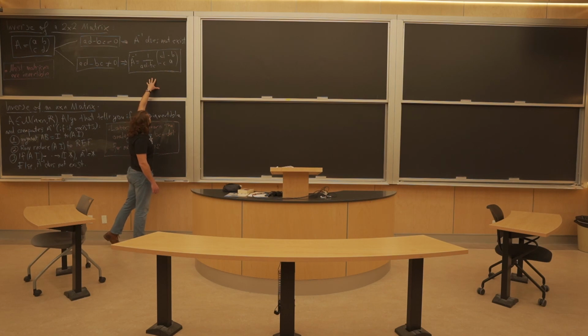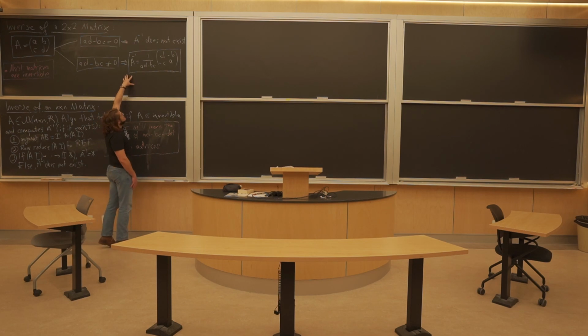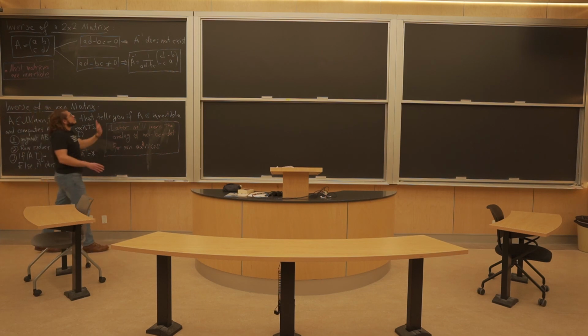Okay? And the trick to remember this is to say, I'm just going to flip the diagonal entries. So AD became DA, and then I'm going to put minuses in front of the off-diagonal entries. Now, people usually don't write it like this. They just write the second box with the understanding that because here I have this number in the denominator, if it is 0, that doesn't make sense, obviously. So they just compress all this board to this box.